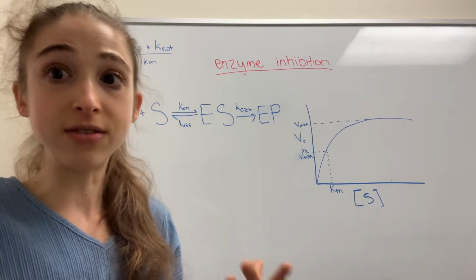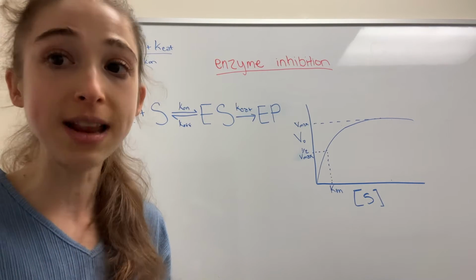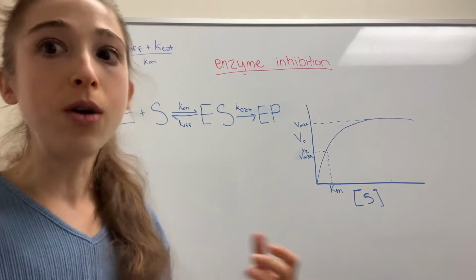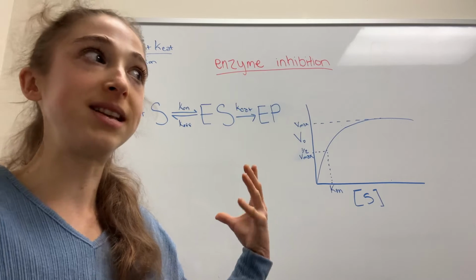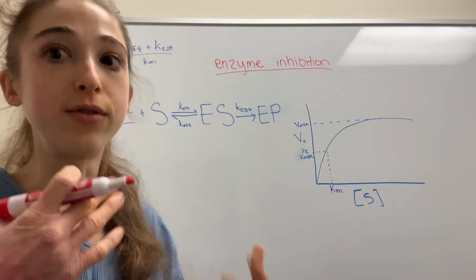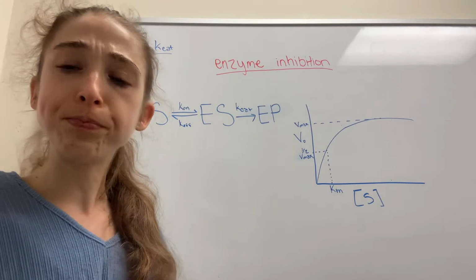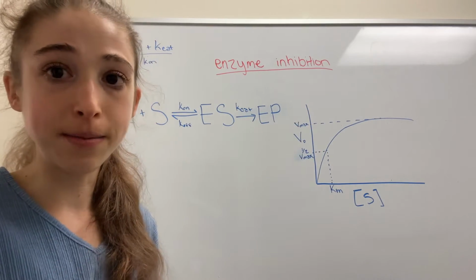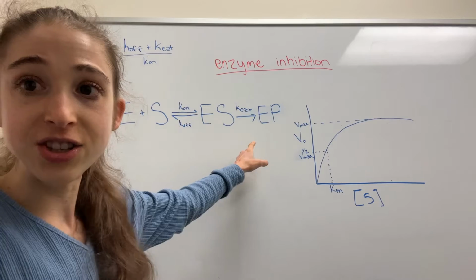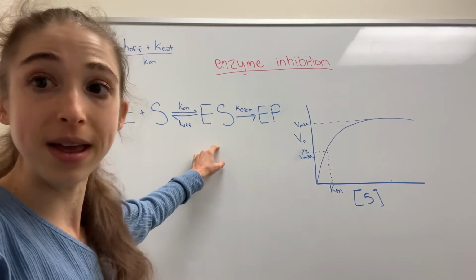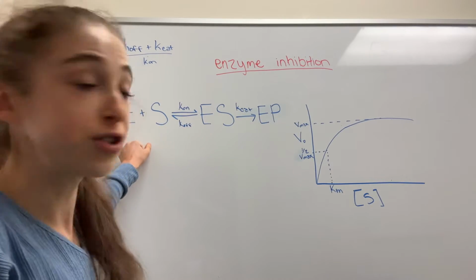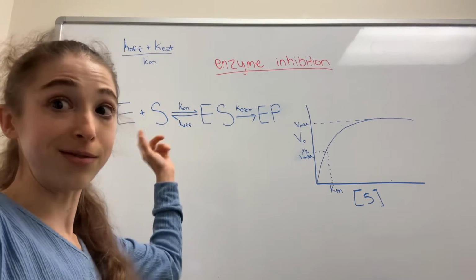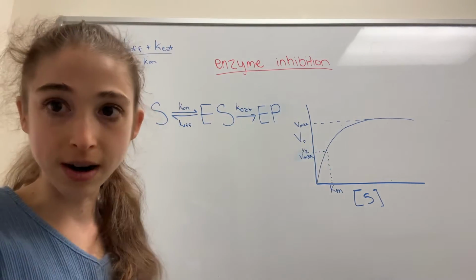So a kcat of 10 would say, okay, we could turn over 10 substrates per second, whereas a 0.1 would tell us that it takes 10 seconds to turn over a single substrate. So the higher the kcat, the faster the reaction. But whether that reaction can actually happen is also going to depend on whether it binds to the substrate well and stays bound and doesn't unbind instead of going forward and forming our product.